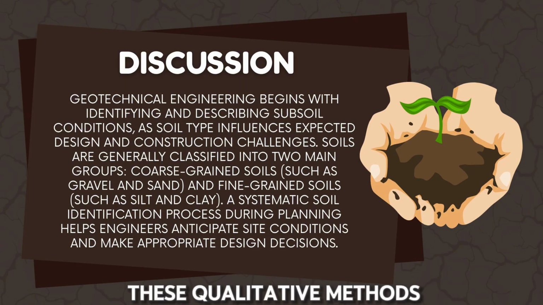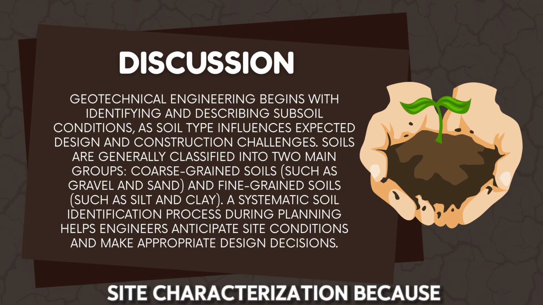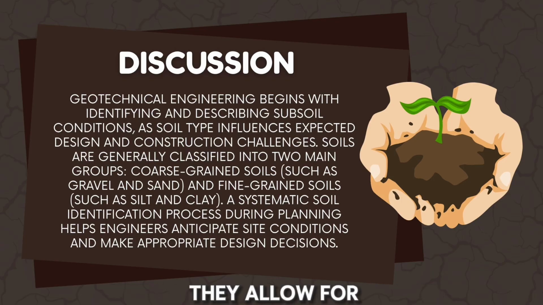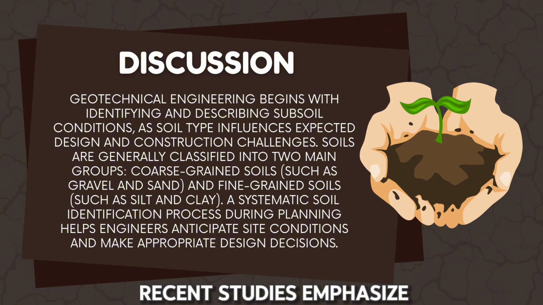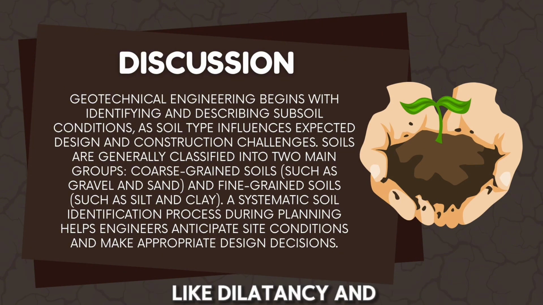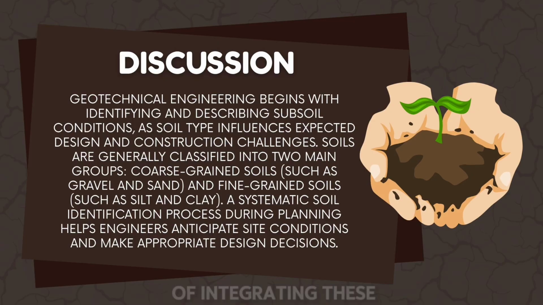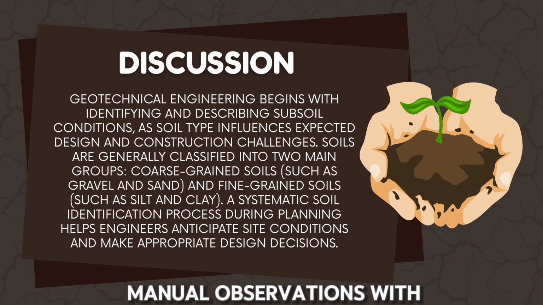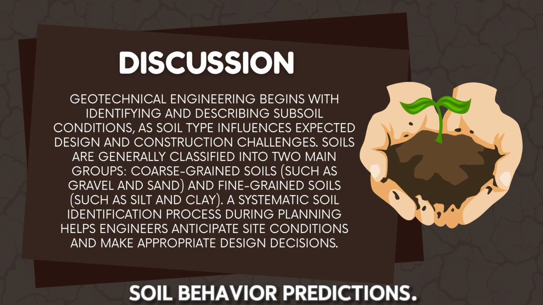Literature suggests that while these qualitative methods standardized by ASTM D2488 are subjective, they remain a cornerstone of geotechnical site characterization because they allow for real-time decision-making in the field. Furthermore, recent studies emphasize that the accuracy of describing attributes like dilatancy and dry strength is heavily dependent on the practitioner's experience, highlighting the necessity of integrating these manual observations with quantitative data to reduce uncertainty in soil behavior predictions.